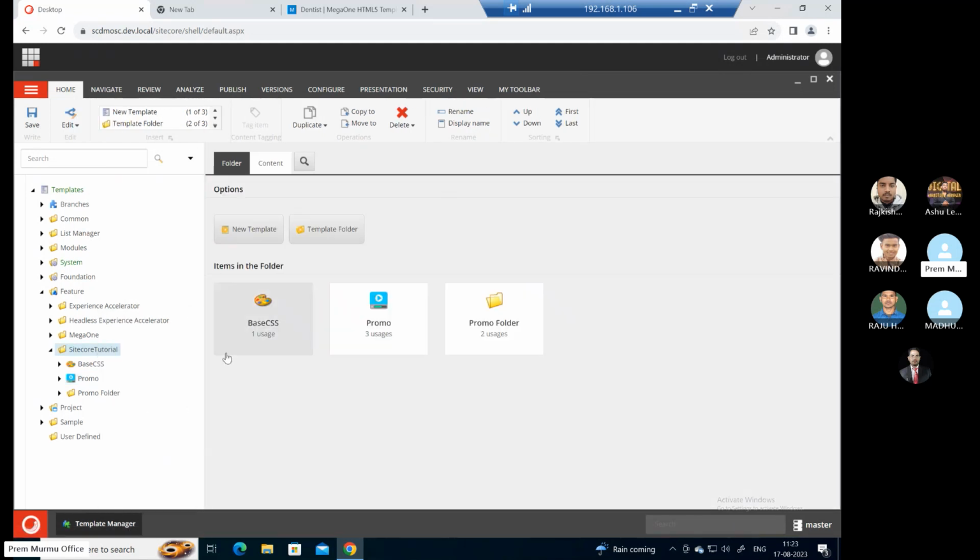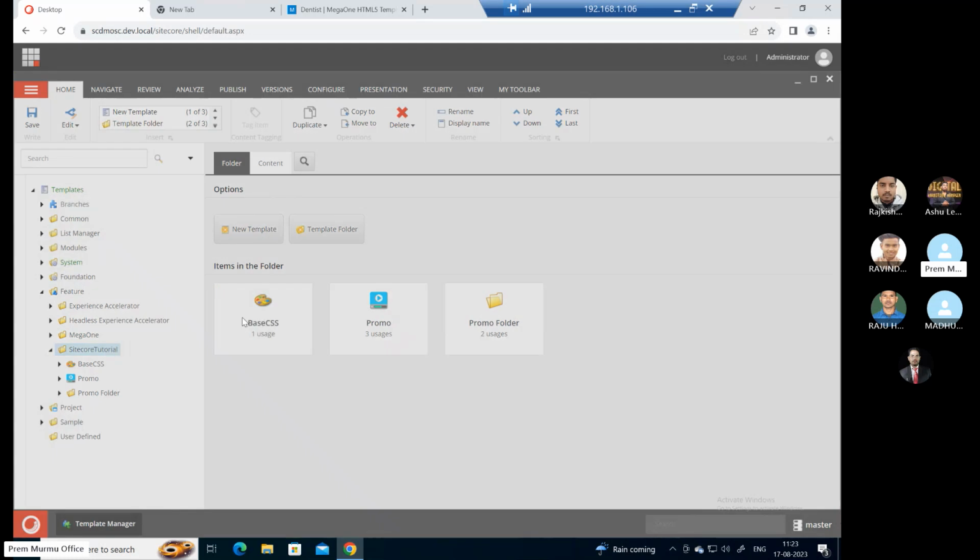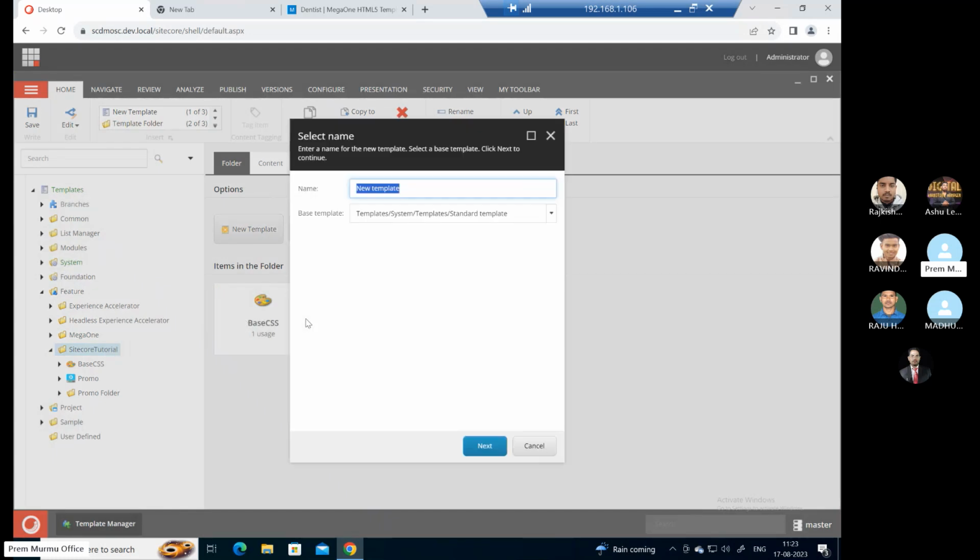To create a template, I can just right click, insert, and create a new template. Okay, so in a base template, suppose we have a promo component and we have more than one image. In the promo template we have created now, we can add only one image.